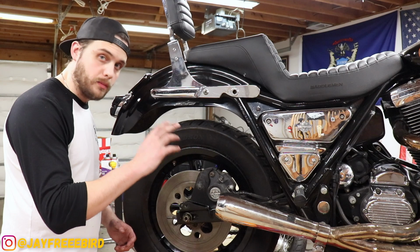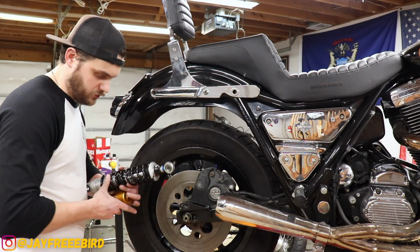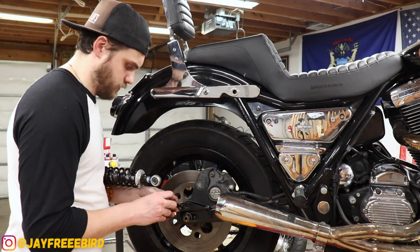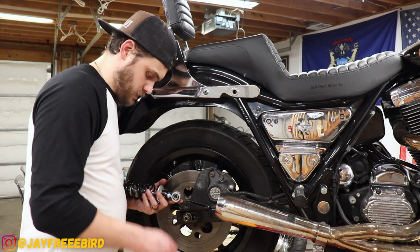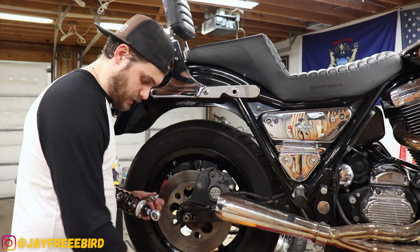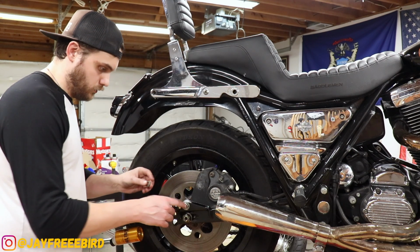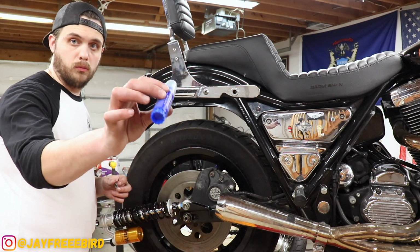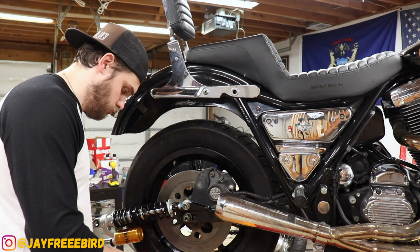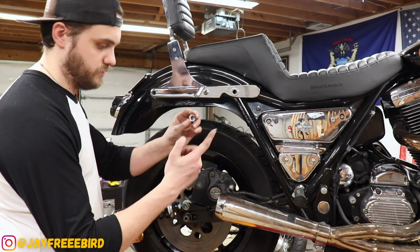All right, we're all ground up, cleaned up, ready to throw the shock on. Gonna throw the bottom mount piece first. Hole, multiple washers. Had to figure out a configuration with these washers because it wasn't an exact fit, so I had to space them accordingly to get them to do so. There, good there. The little blue Loctite, as the book says, 2 drops of blue in particular. All nice in threads.